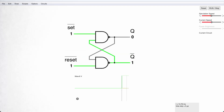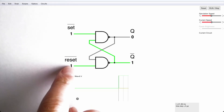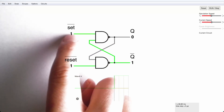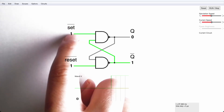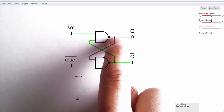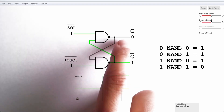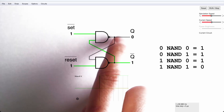Now let's look at a slightly more complex circuit called an SR latch. It has a set input and a reset input, and the primary output is Q. When we activate set — which is done with a zero, as there's a bar over the top meaning a zero activates this input — our output should change to 1. Currently it's 1 NAND 1 which produces 0, but as soon as we set this input to 0 our output changes to 1.